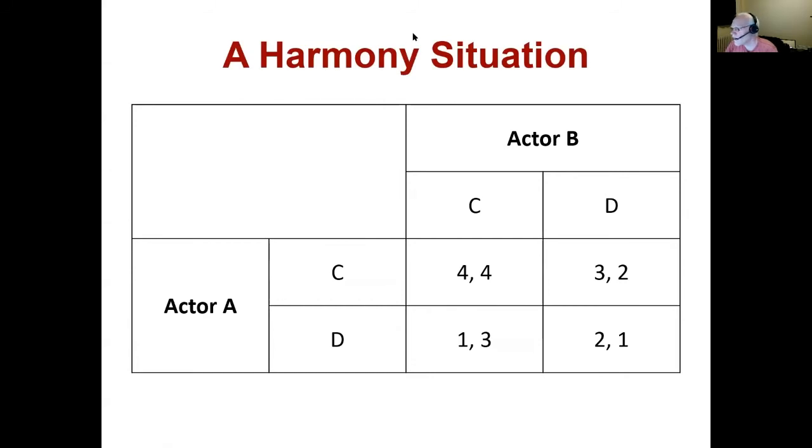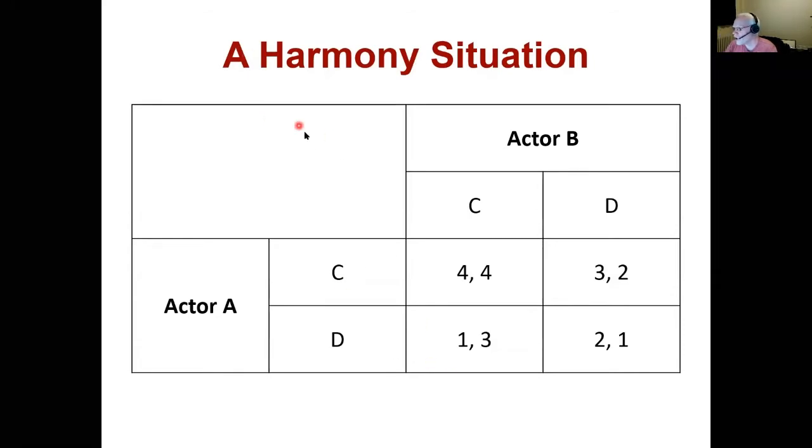All right, so this is an example of a harmony situation. So most of you, hopefully, whether you're actor A or actor B, in this case chose to cooperate, right? Because let's look through the different possibilities. What does A prefer? What are A's favorite choices? Well, if B cooperates, does A prefer cooperate or defect? A prefers to cooperate, right? 4 is better than 1. What if B defects? What does A prefer? Well, A prefers cooperate to defect. So no matter what B does, A prefers to cooperate.